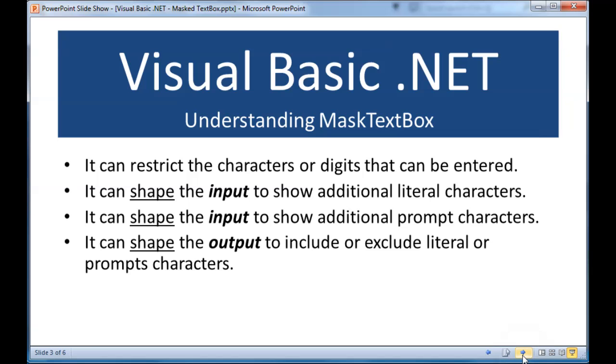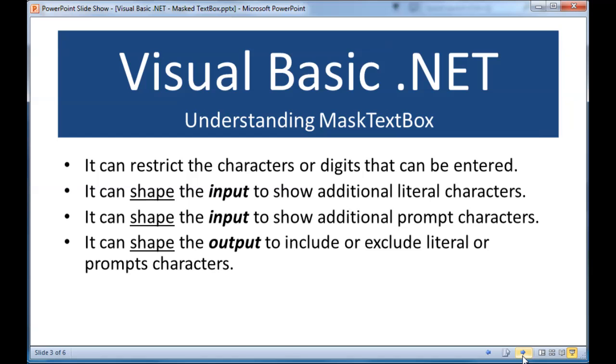And then also, I can shape the output to either include or exclude the literals and prompt characters that I'm using. So if I want to have the parentheses and the dash in a phone number, I can include that, or I could exclude it if I wanted to strip it out of there.